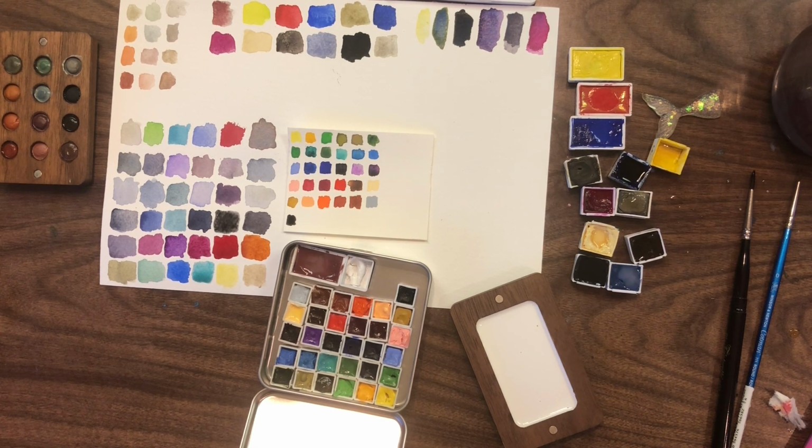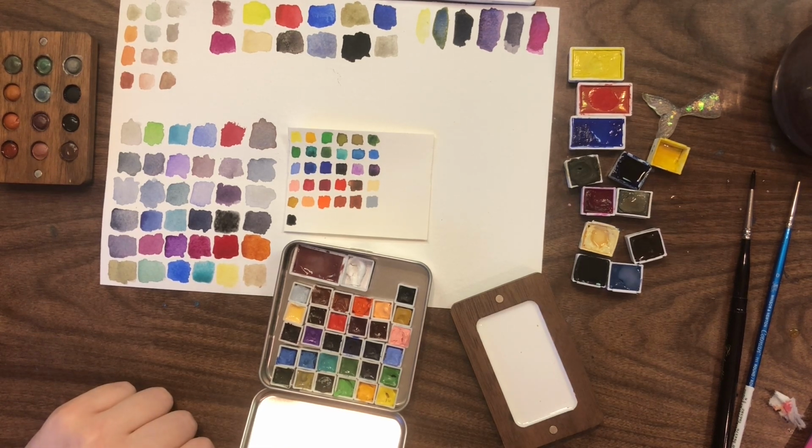I'm gonna have to make a label for the back and a swatch card for it, just so I know what's in it. I'm actually really surprised that I like how well everything goes together. I knew I was picking colors I liked, but it is always surprising when I realize that I've picked colors that really do go together.